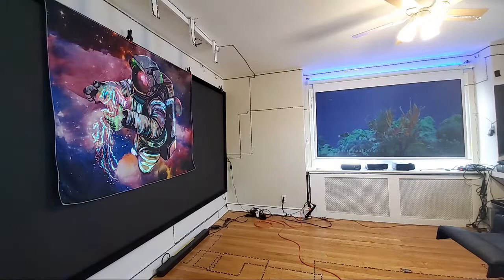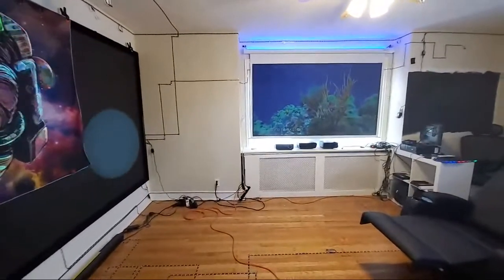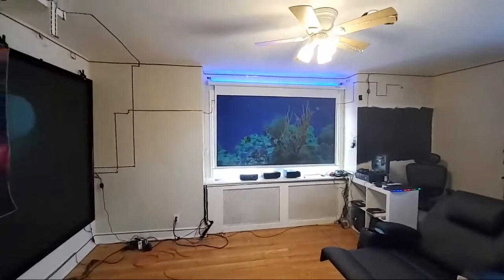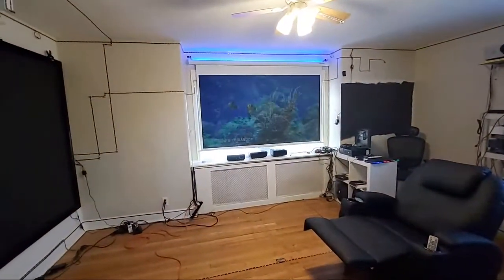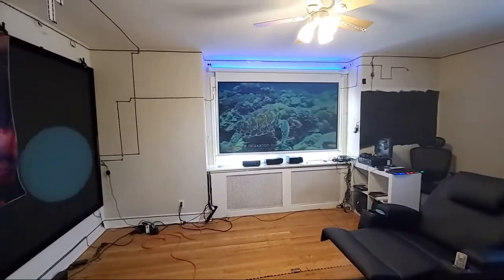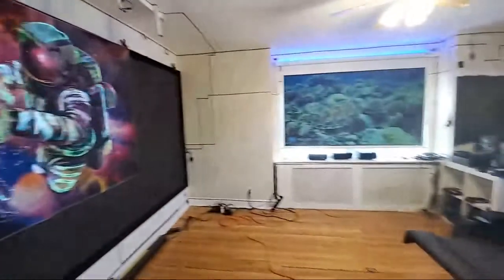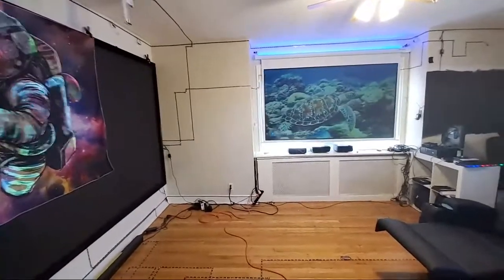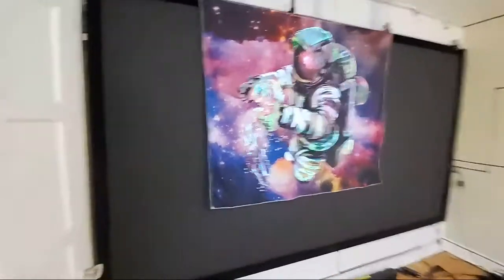So as usual, you know how I like to start my day. Now keep in mind, when I'm doing a screen that's covering a window, I have to always make sure that the room is fully lit at all times. Because that way, you know what I mean, it shows off the ambient light rejection technology we have on the screen. Over here is a black 12. That is a 135-inch black. That's a 92-inch motorized. That is the wallpaper, which I'm going to be firing up in a few minutes. And that over there is some invisible technology we're working on.